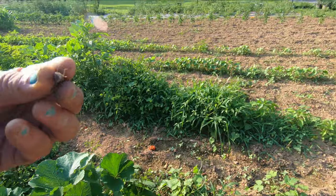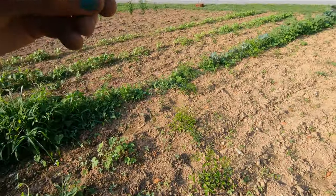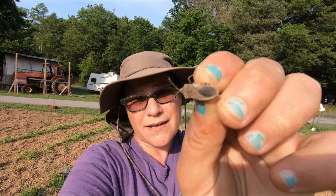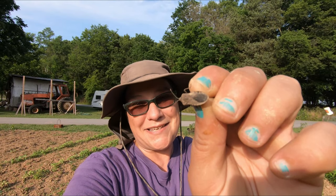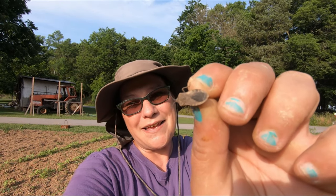Come here. So I bothered them. This is a squash bug — let me get it to be still a minute and turn around once the sun's not shining on it. We're going to get rid of these squash bugs organically. I'm going to do that in another video, so if you want to know how to get rid of these pests organically, just hang around — there's going to be another video on how to get rid of squash bugs organically and save your squash.